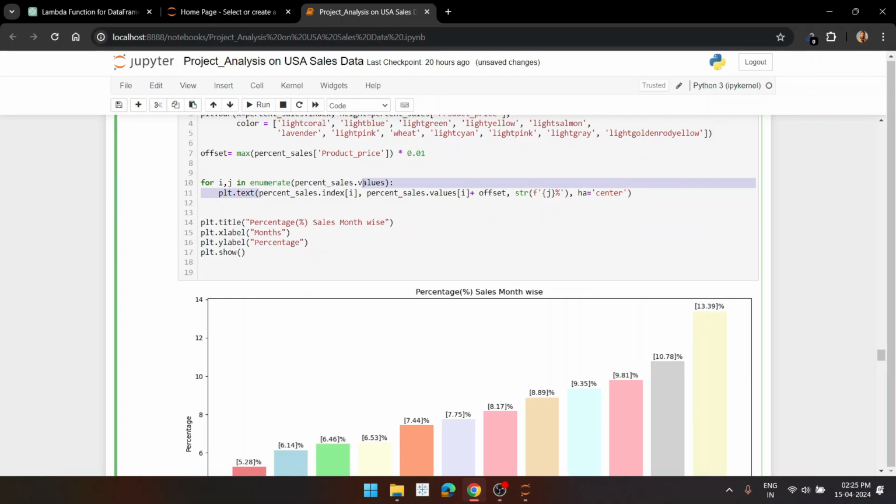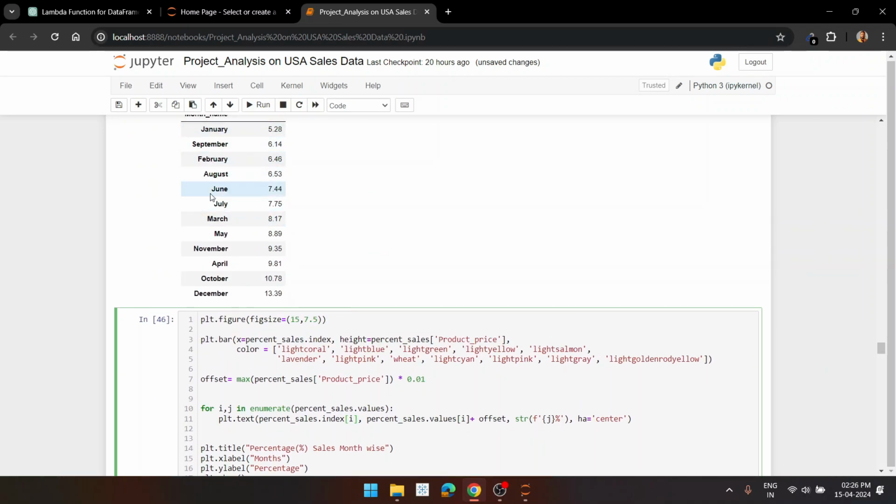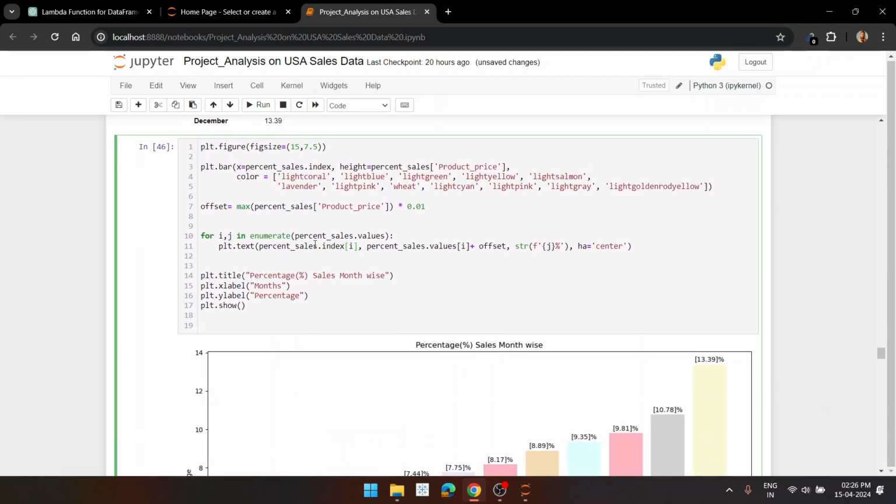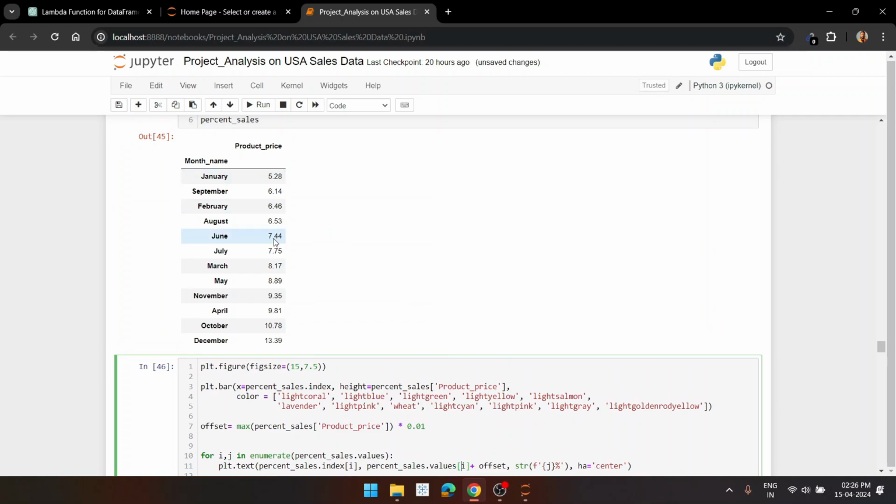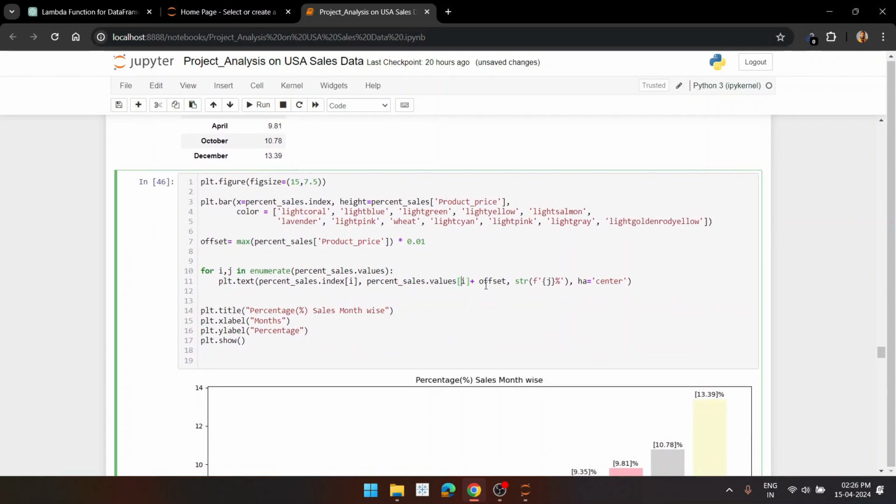It means I'm passing the index, like the month names January, February, and then comma percentage sales value dot i, so I choose the value according to that index. Now I am adding an offset. What is the offset? I decided here that the offset is the maximum percentage sales value times 0.01.